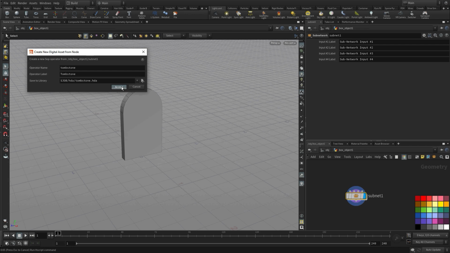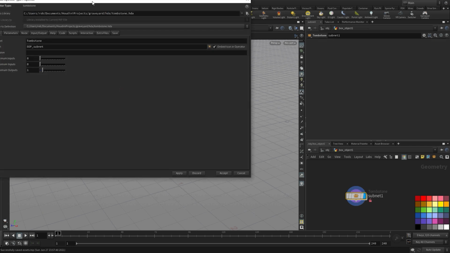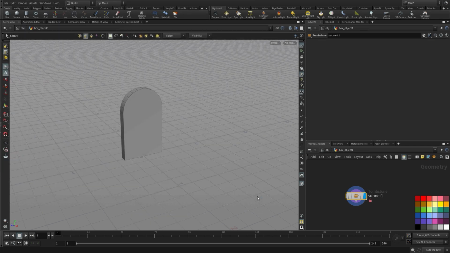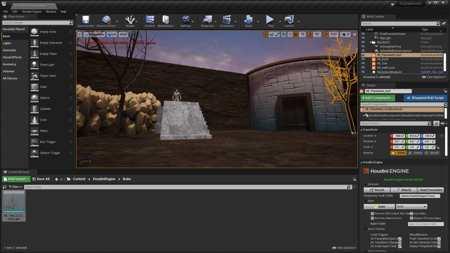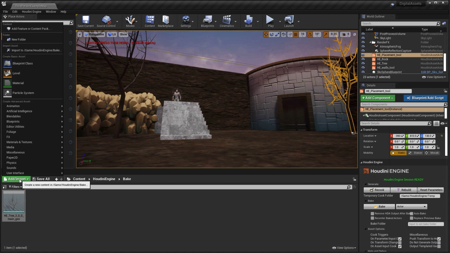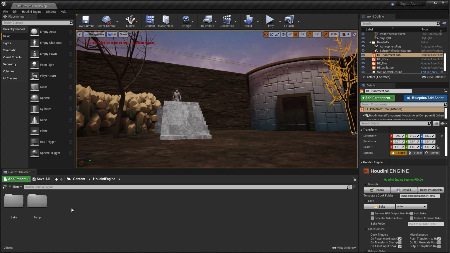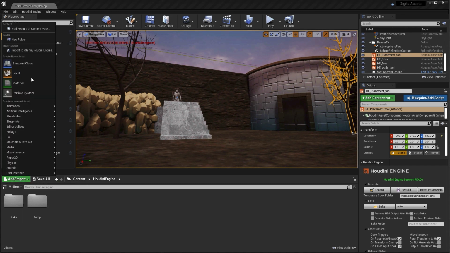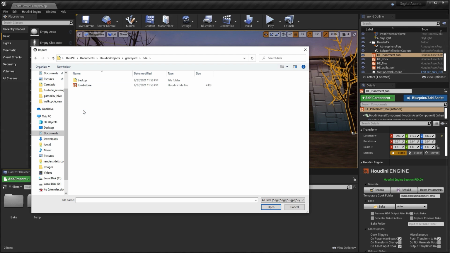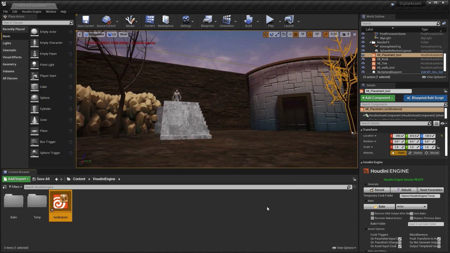And it thinks about it a second, and then it's going to bring up a type properties window. We won't do anything with that for the moment, but we're going to import this asset into Unreal. We're just going to go into the Houdini Engine folder. We can store our assets in here. Import HDA Tombstone, and there we go.